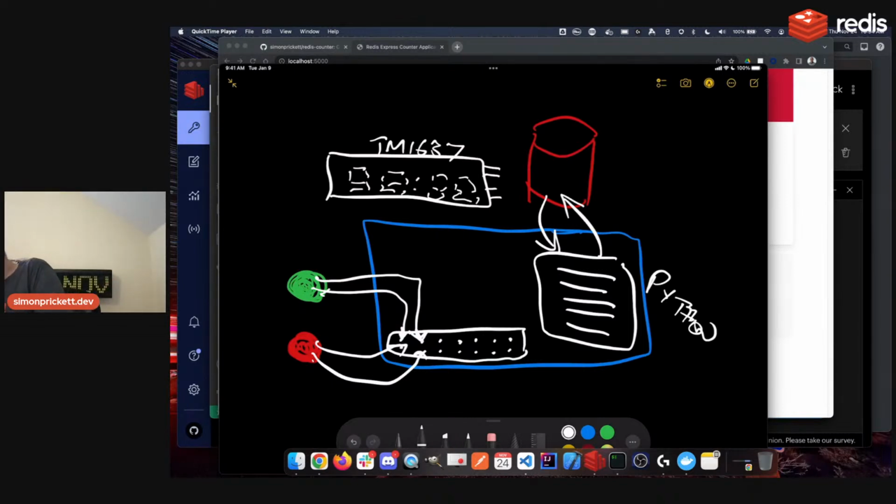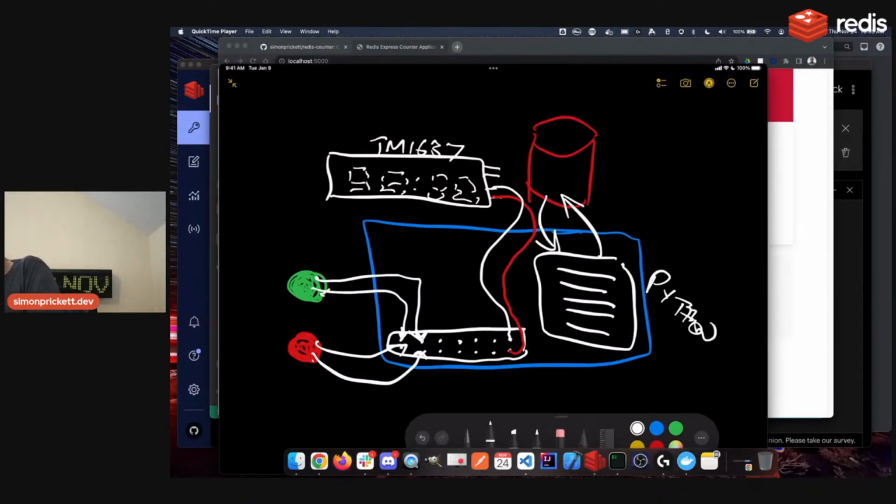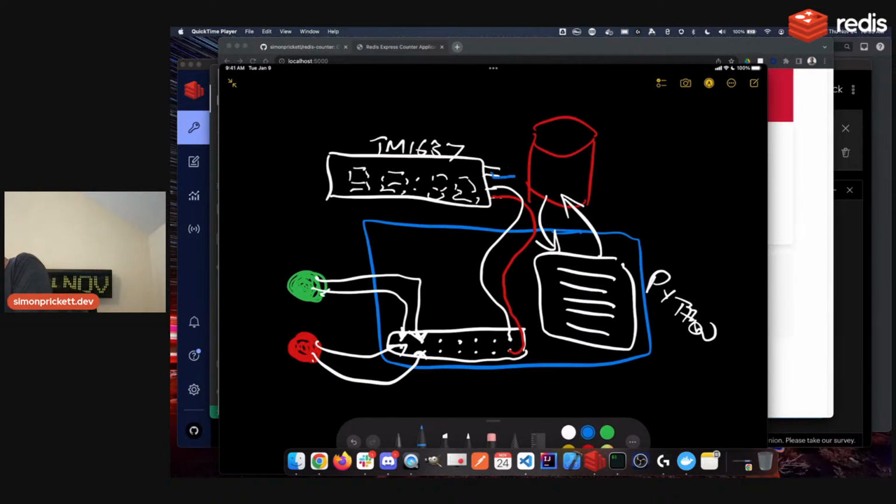It needs a power line, and we're going to connect that to the Raspberry Pi's 5-volt power. So it's going to take 5-volt power from that. It also needs a ground connection to complete the circuit. And then it has 2 that are to do with controlling it, so I'll draw those in blue. It needs a clock and a data pin, and they both go to GPIOs on the Raspberry Pi, the same way that the button does.